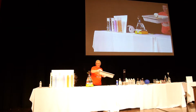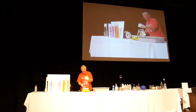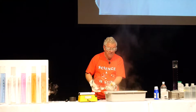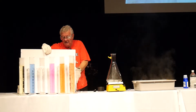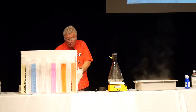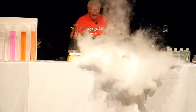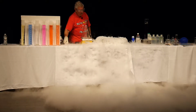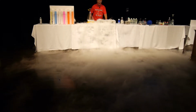So I'm going to take this dishpan, which is empty except for air. I'm going to use my gloves to protect my hands from the heat now. And I'm going to put the water in there. What do you see coming off the top? Condensed water vapor. That's what you see, condensed water vapor. I put this back on like this. Then I'm going to take some more of the dry ice that I have. The temperature of the dry ice is minus 78 degrees Celsius. It's very, very cold. And I'm going to put the dry ice here. Right there it is. This is how they make fog in the movies sometimes. They take boiling water, put dry ice, and put a fan on it, and blow it. You notice it's moving downward, again telling us that carbon dioxide gas is denser or heavier than air.